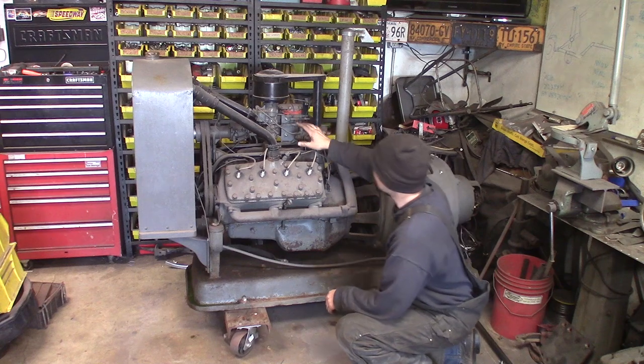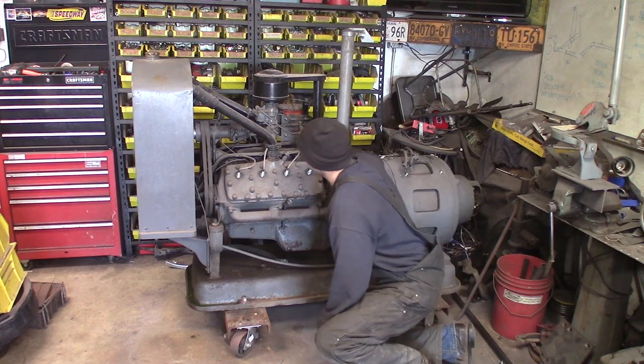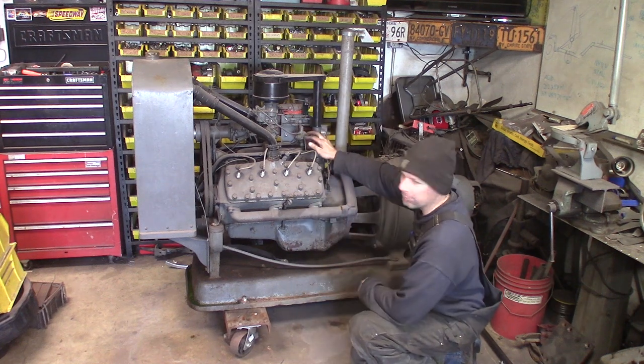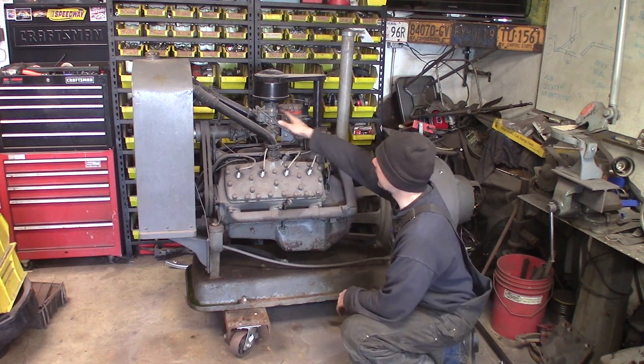You got your 97 carb. This one might be earlier. This is a 94. This one's got a 94 on it. Somebody replaced the carburetor on the other one with a 97. This has got the 94 on it.